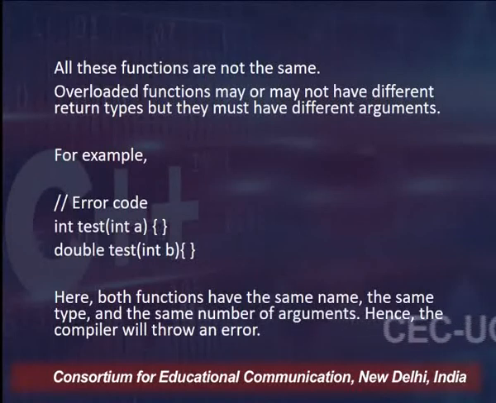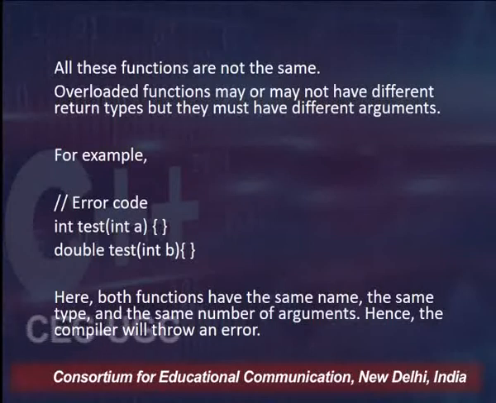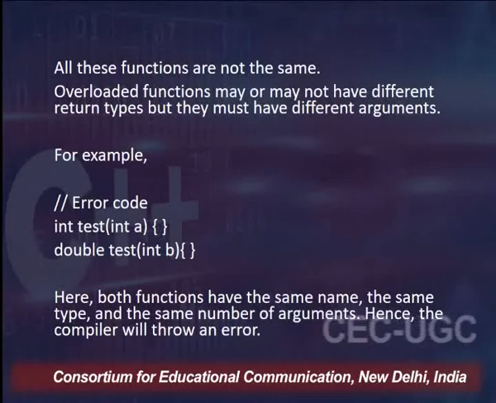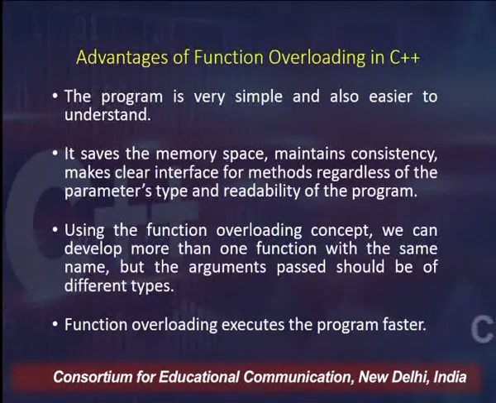Hence the compiler is going to throw an error, because the compiler is not going to differentiate between these two just on the basis of return types. That's not the criteria. That is one thing. Now after having a good platform built in function overloading, let us explore some more theoretical aspects of this concept of function overloading.